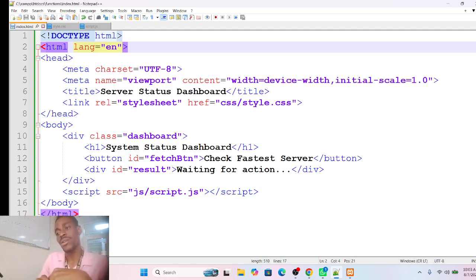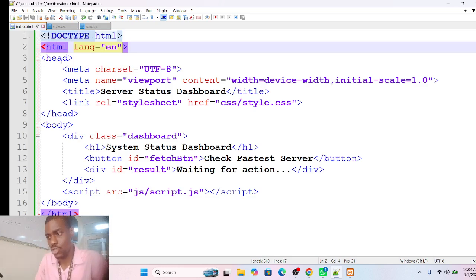This way, the job of search engines is to help users find their content faster and more easily. That is exactly what search engines do. So one of the ways they do that is that if people search from different locations, they should be able to take them to content in the language that they will understand. Like content in English is useless to a Spanish man who only understands Spanish. So the purpose of this is majorly for search engines. And like I told us, index.html is the first page of every website.